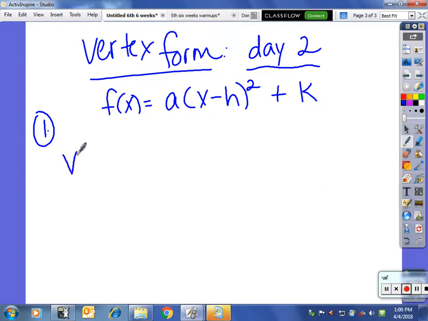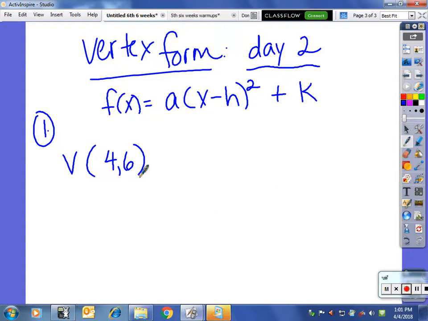On number 1, the vertex of this parabola is (4, 6). Is that enough information to write the equation? You need an A, exactly. Go ahead and write in what you know, though, because this is what I would do as your first step. There's lots of stuff we're going to have to plug in, and kids start making mistakes when they try to plug everything in at once. So the very first thing I would do is look at your vertex and plug in everything you know into your formula.